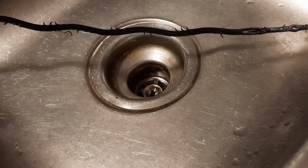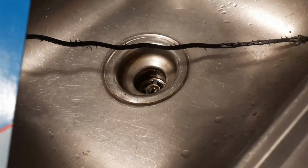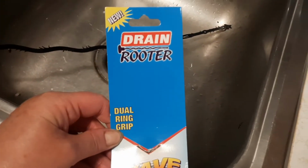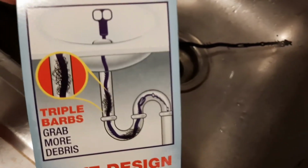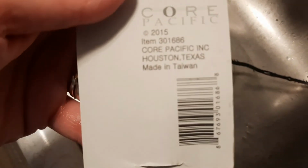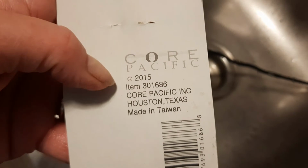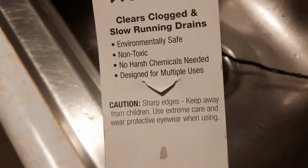And I'll show you the packaging one more time. It is the drain rooter. It'll probably be a dollar and a quarter now if they still sell it. You see the diagram, how it goes down in? It really does work. It reaches 18 inches deep. Mine got a little water damage on the box because I've had it so long. Here's the barcode. Oh, it was made in 2015, these things. From Taiwan. Who would have thought? See, environmentally safe, non-toxic. You don't have to use harsh chemicals.